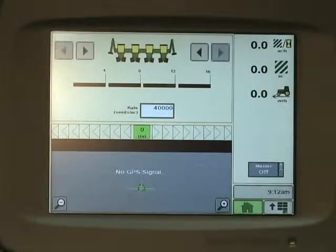Does the operator have to push a button — is that about all he has to do? There's some previous setup required, but once he's got it set up, it's just like running the regular AutoTrack system. This basically automates the process of field work, and John Deere is the first to deliver that type of technology.